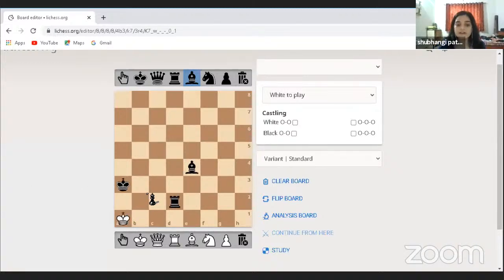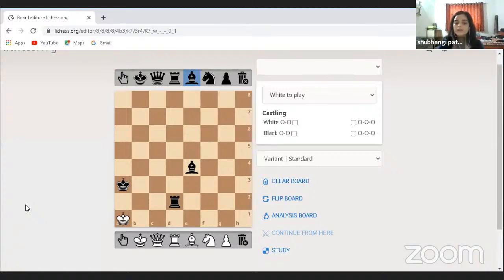If I'm stuck in this position, okay, listen properly. You can see this is my king and this is my opponent's king, rook and bishop. Now tell me, is my king receiving any check? See the board properly and tell me, is my king receiving any check from any of the pieces? No, the bishop is not attacking it, the rook is not attacking it. Both the pieces are not attacking my king. So my king is not receiving any check.